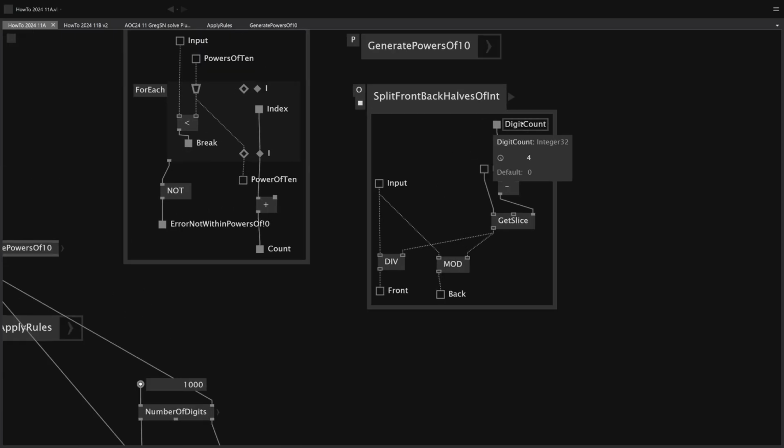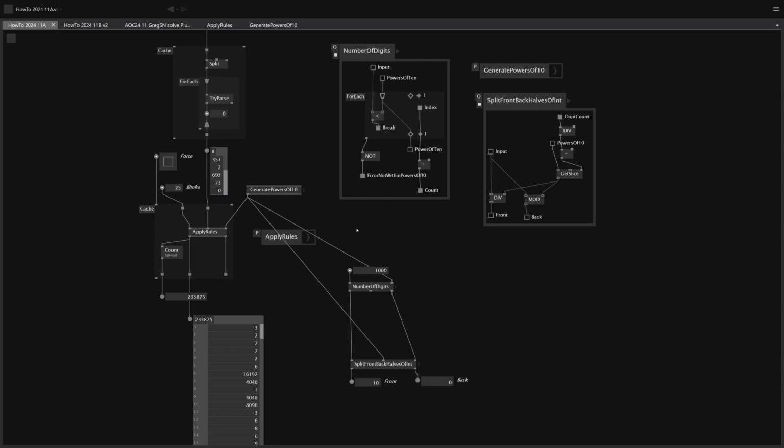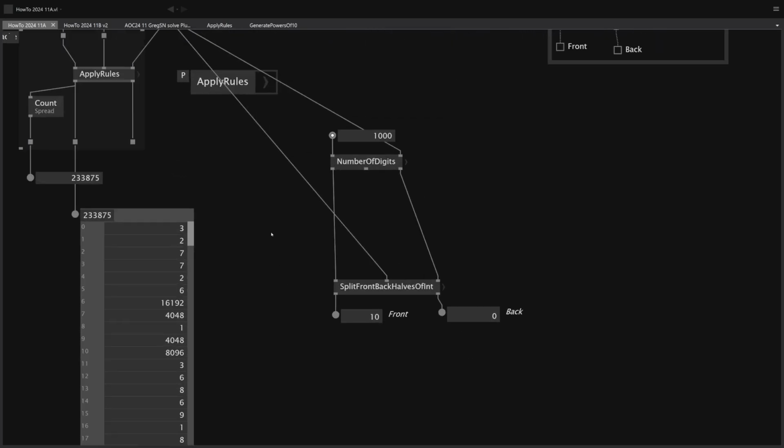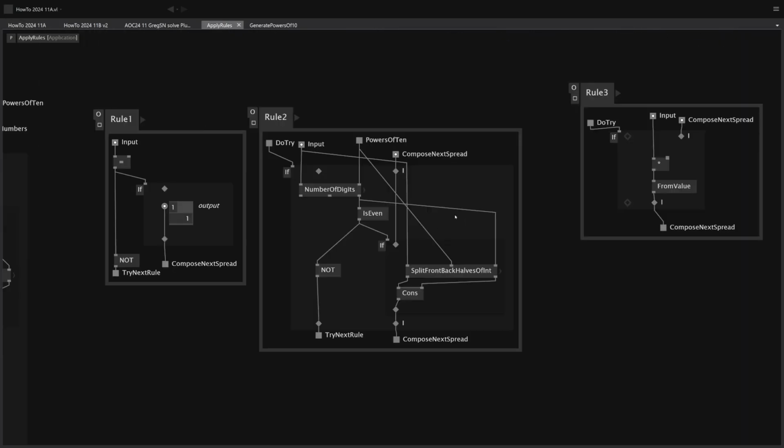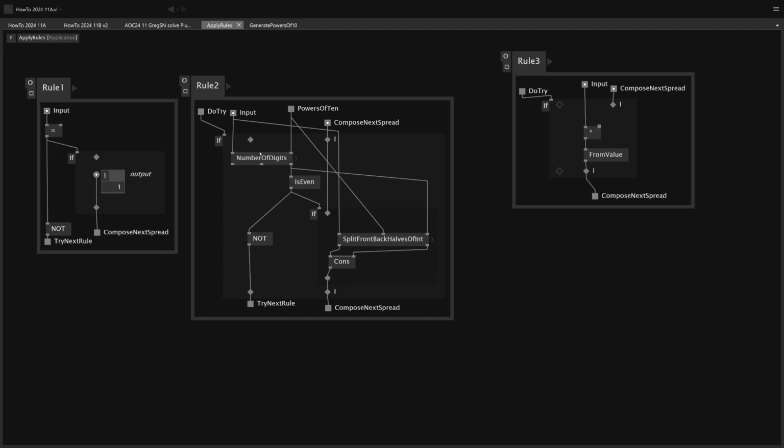We take the digit count that it's in. We take again the powers of 10, so we want to get that number. And then you divide it. So in this case, if it's 1,000, divide it by 100 and you'll get 10. And also take the mod of it by 100 and you'll get the other half. In this case, it's 1,000 and the last two digits are zeros, so it's a 0. You can see that example happening here. So that's how that works. It's a numeric way to split the number into its front and back halves of digits.